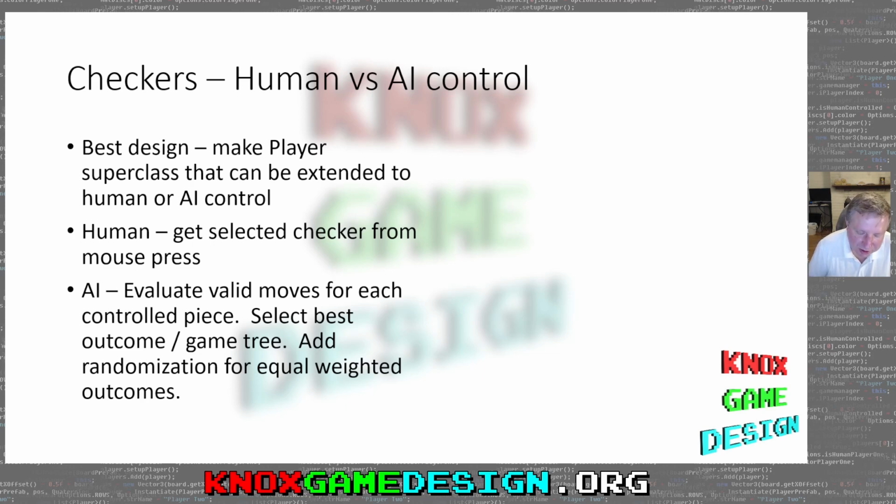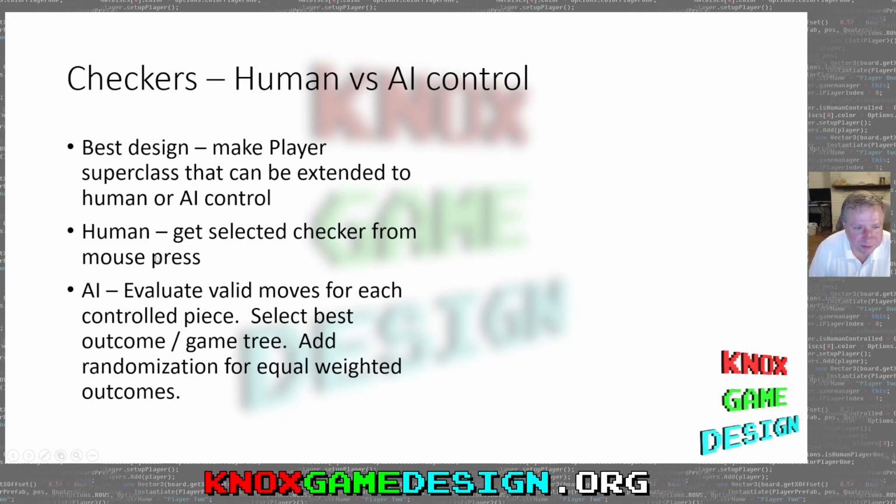Starting out, I don't get into the AI control, but I would just recommend selecting a random piece that's under control of that computer player, and then just moving that piece to a valid destination location. Once you get further into it, you can do game trees, decision trees, and try to find the optimal move to make.